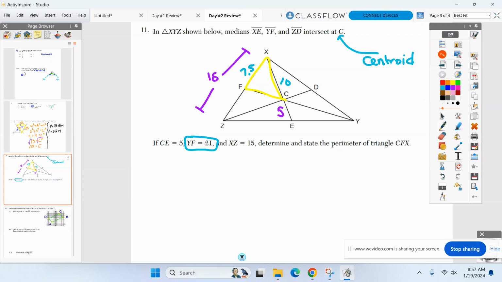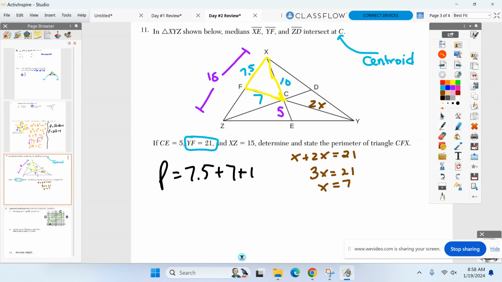If you're struggling to hit those 2 numbers, call the smaller one X. So what can I call the bigger one now? Double it, 2X. And you can say those 2 add to, what's the whole length? 21. The numbers were 7 and 14 we were looking for. So that side was 7, and then, yep, we can now find the perimeter. Good centroid question right there. And what are we looking at, 24 and a half?